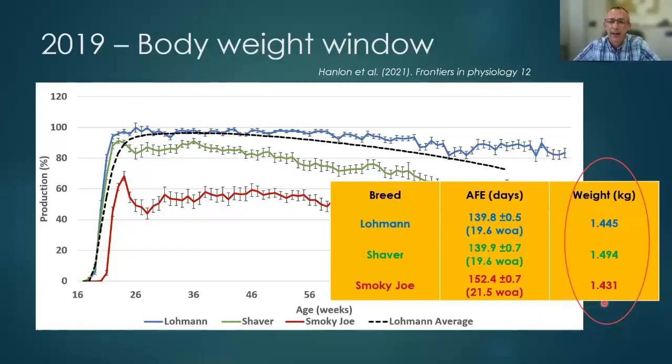But what was striking is that across those three strains, there was a very narrow body weight window where they laid their first egg, which really pointed out that, in fact, for those birds, we had three derivatives of White Leghorns spanning, let's say, 60 years of genetic selection, and still they all entered lay at the same body weight. So that kind of pushed us further towards that metabolic input.